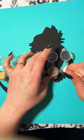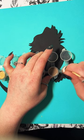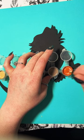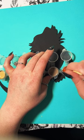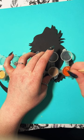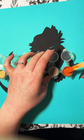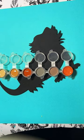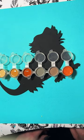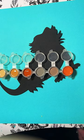I can see it a tiny bit, but I see what you're talking about, Jennifer. Sometimes I find that once I add the clear coat on top, whether it be resin or a varnish, it brings the sparkle out a little bit more. That's what happened with the pug that I made and the chihuahua. Once I added the resin, it was a lot brighter.